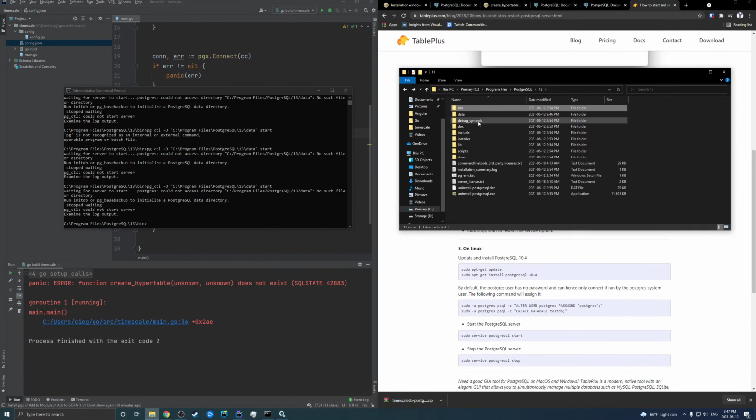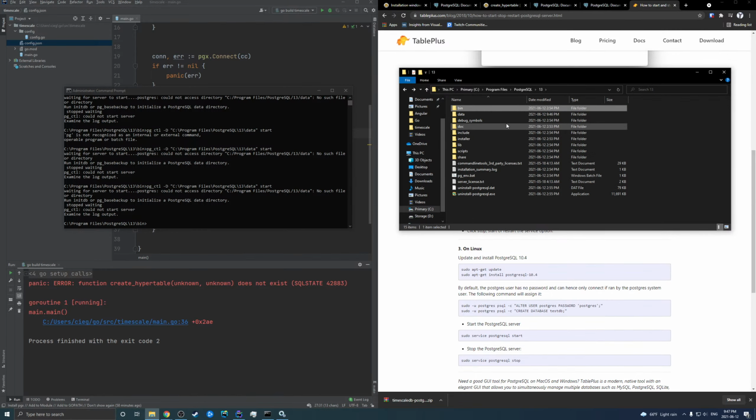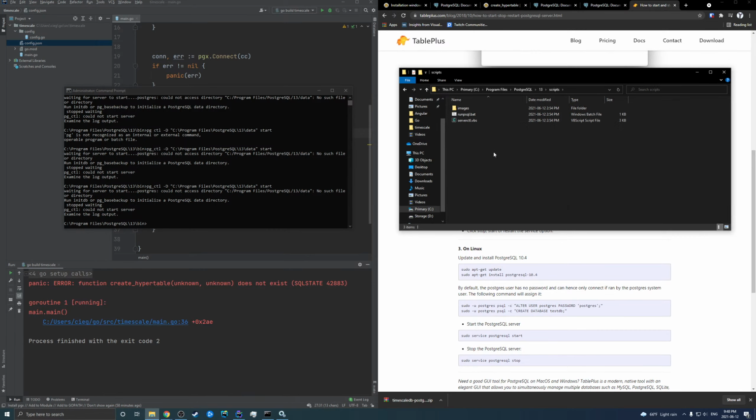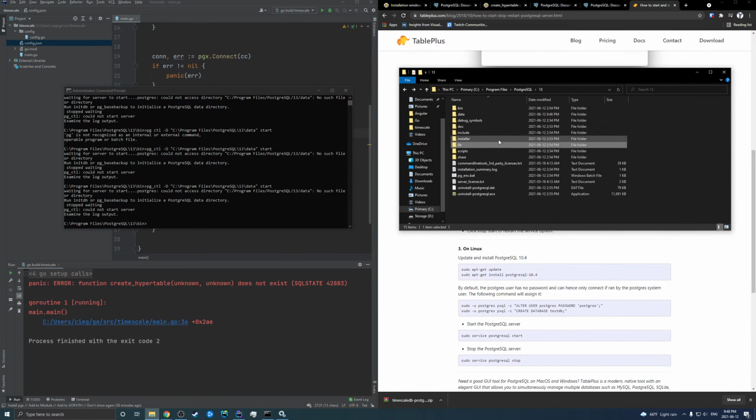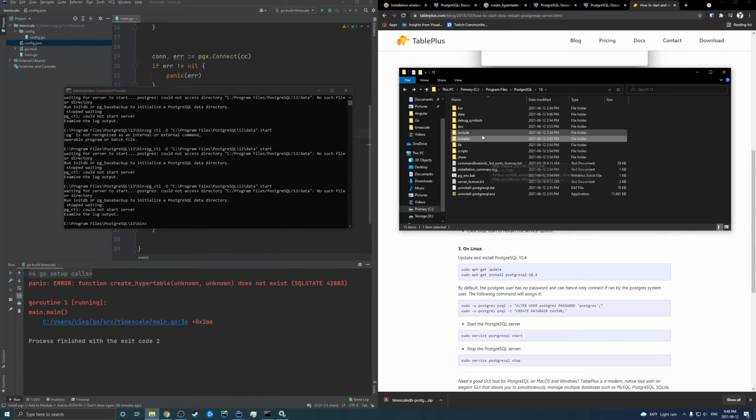Another thing I can check is just run on data. Bin. Where's the config file? There's the script to start the server, but I don't think I should just run that arbitrarily.